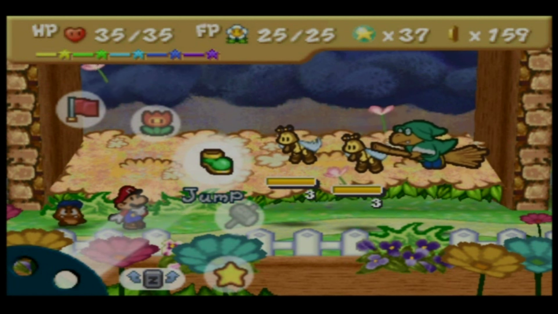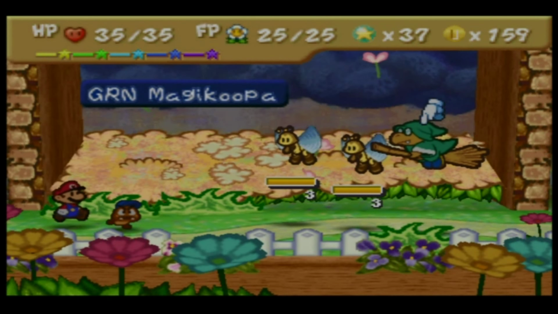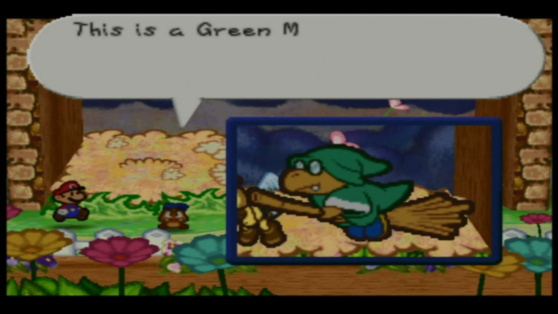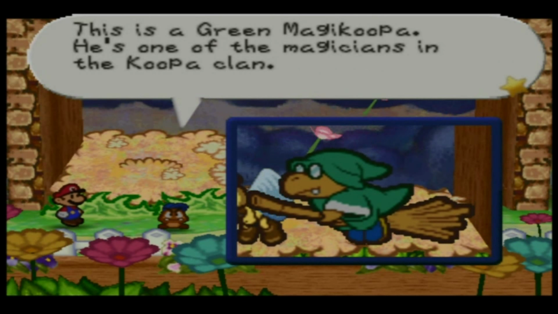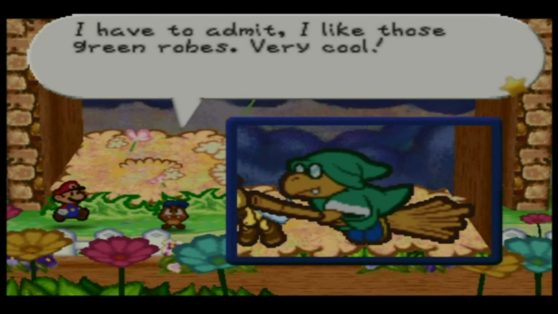Look at that! Look at him all the way back there behind the zaps. We have a Grn Magikoopa. Because it's supposed to be green, but instead we just went Grn! This is a green Magikoopa.